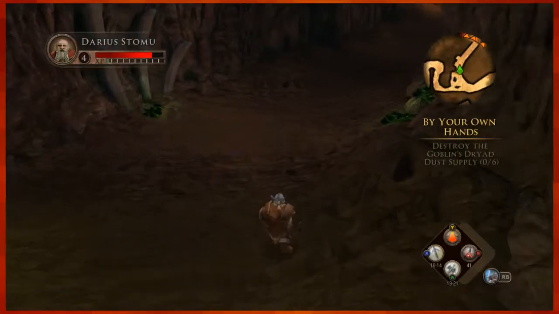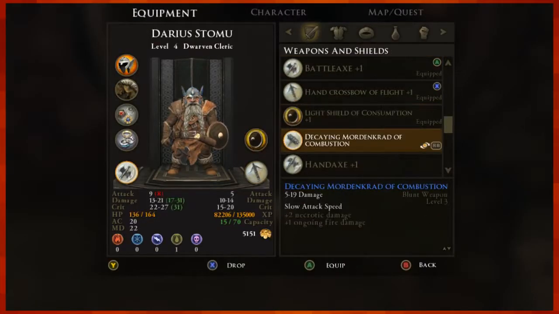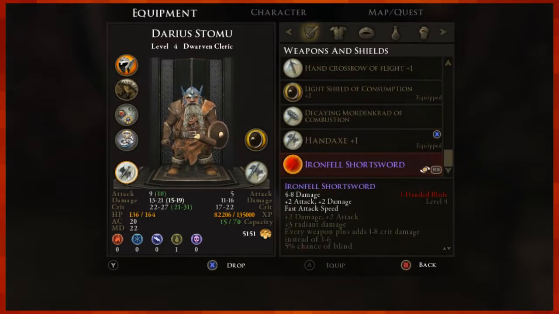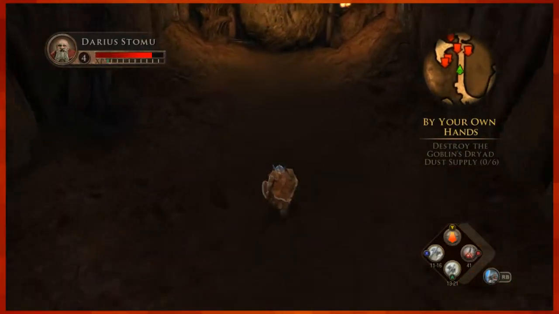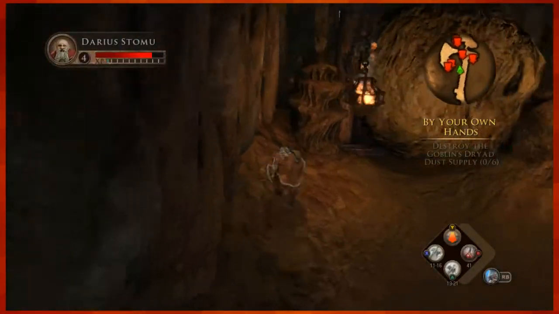And now to destroy the goblins' dryad supply. That's a lot of dryad supply. This hand axe does more damage. I'm gonna use it. I suppose I should sell that. Okay. How the hell did you guys get in there?